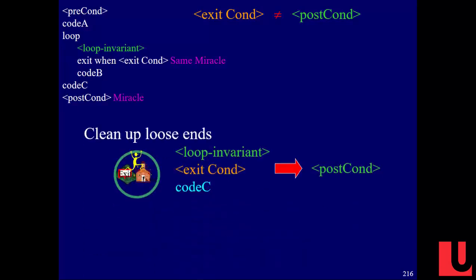The problem with it is, can we prove this now? Yeah, we can prove this. This is easy, because we made the exit condition be the post condition. So clearly, if the post condition's true, the post condition's true. Now there's nothing to do here. This says if these are the same, clearly when I exit, we've got the problem solved. But what's the problem that we've got remaining? We've moved the problem somewhere else. What can we not prove now?